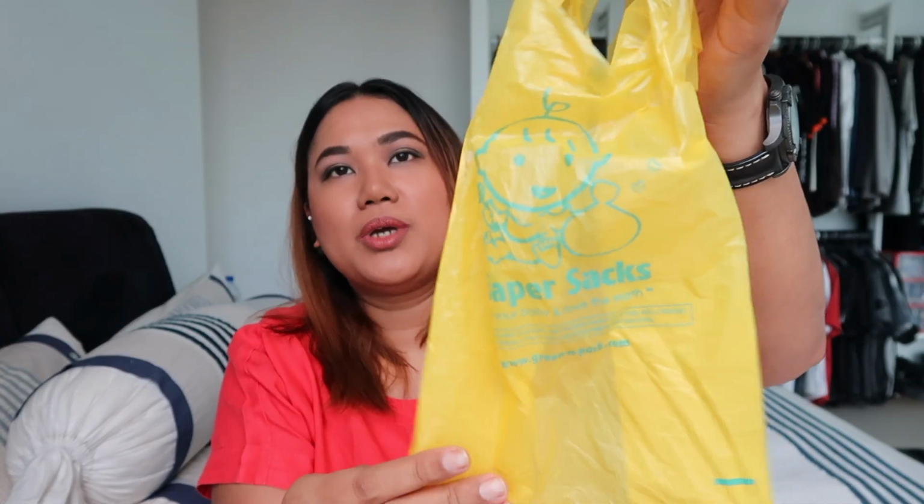Of course you can substitute this with any kind of plastic bag, but I just really like it, and it wasn't very pricey. It's so easy to just put his diapers in here. We don't have one of those dustbins where you can put the diapers in, so we put it in here and we just throw it in the chute. And especially when we go out, this is super helpful because you just put the soiled napkins in there and throw it into the rubbish bin. So I find this very helpful.